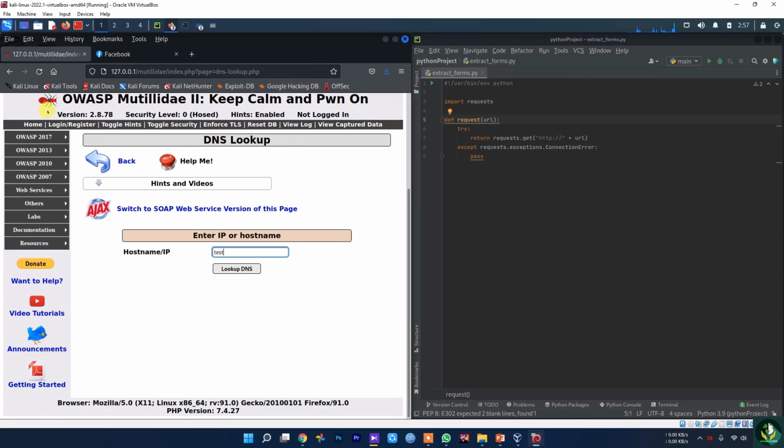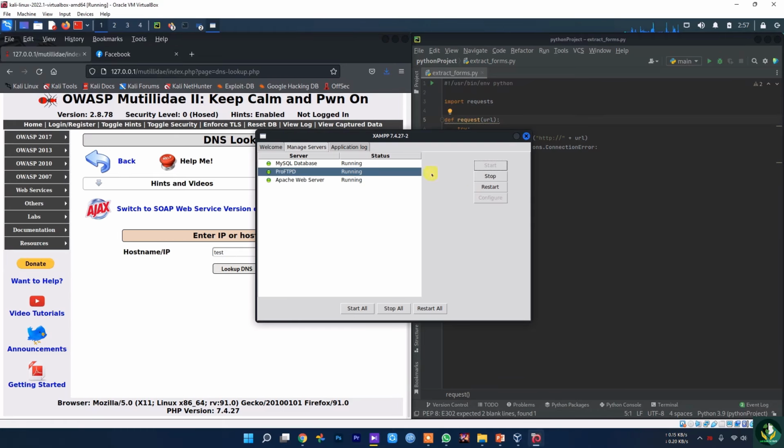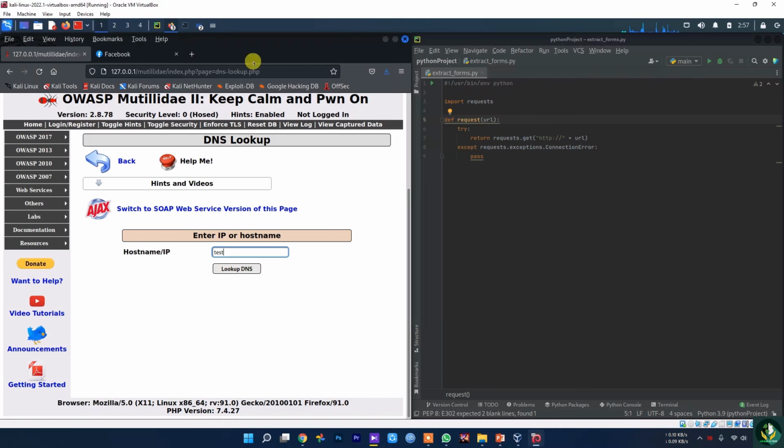But before that, I have to give you a couple of disclaimers. You have to install XAMPP on your machine and start the services. As you can see, mine is running the MySQL database and Apache, FTP. So you have to run those services, then you can go to this website. Otherwise you cannot just enter this website.